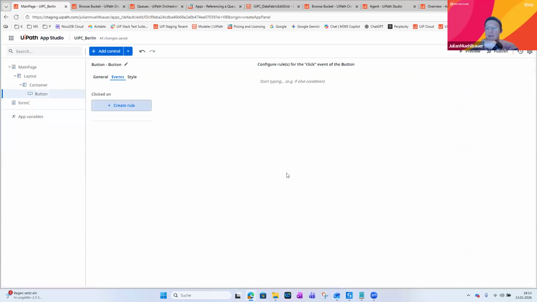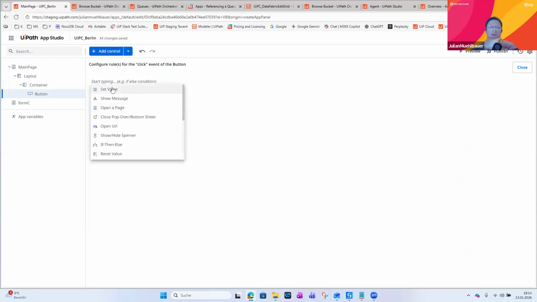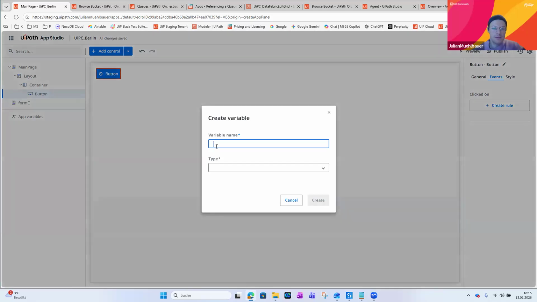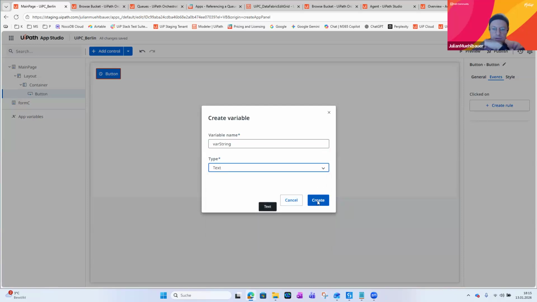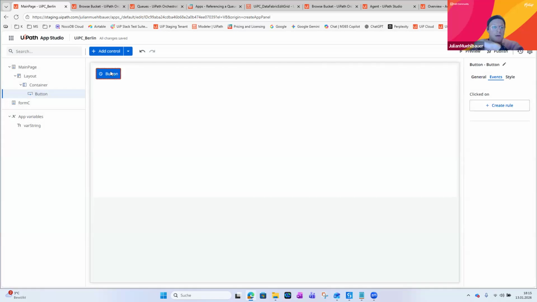But for example, I could here click on create rule. For now, maybe let's create a little variable, a variable string. Okay, so I got a variable string.